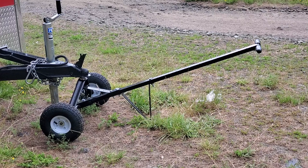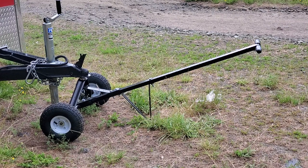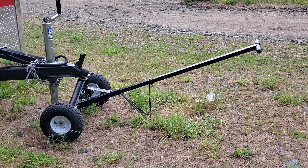Okay, today's product review is going to be on this trailer dolly. I got it at Harbor Freight. I want to say it was over $100, but then again, I want to say it was $75. I have no idea, nor do I care. The only thing I don't like about it are the wheels.